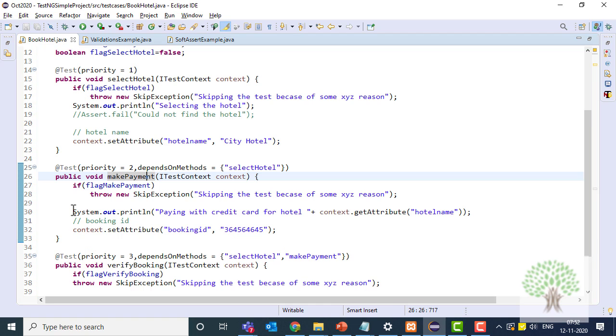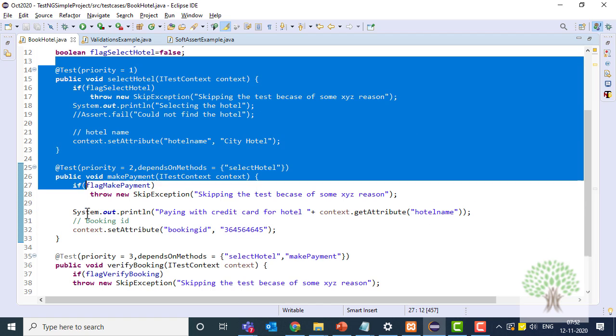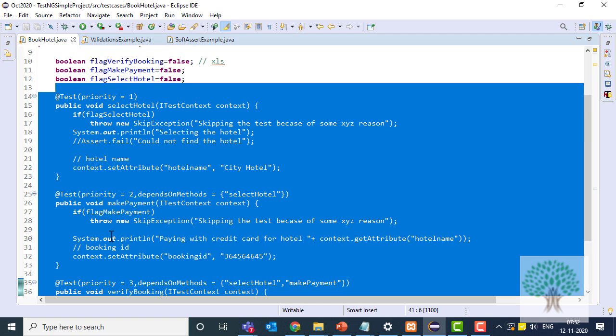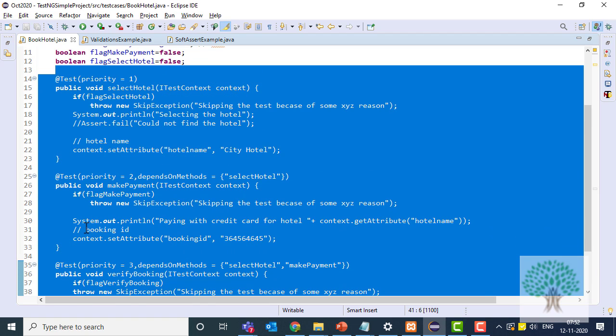Then you have implemented with the credit card only, and you want this flow to execute first with credit card, then this flow should again execute for maybe Google Pay, and then again for maybe the net banking method of payment.